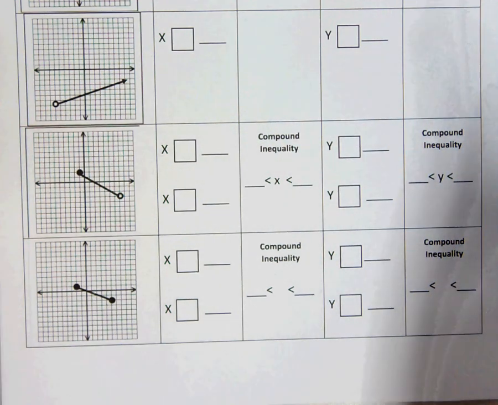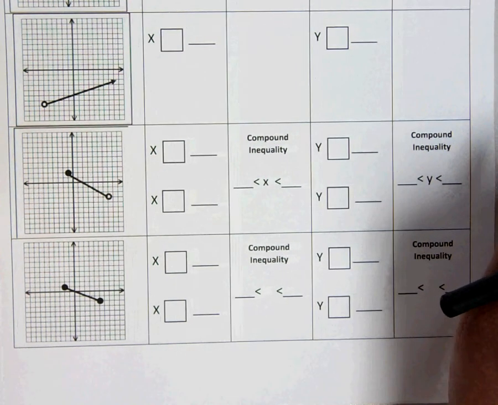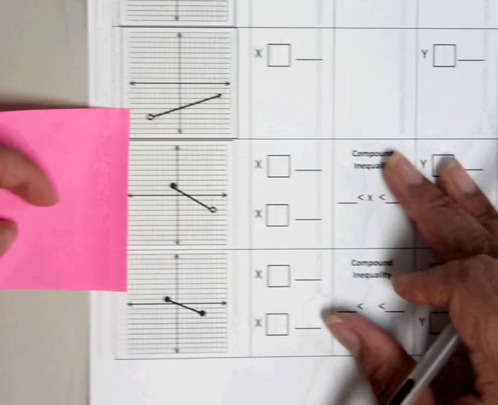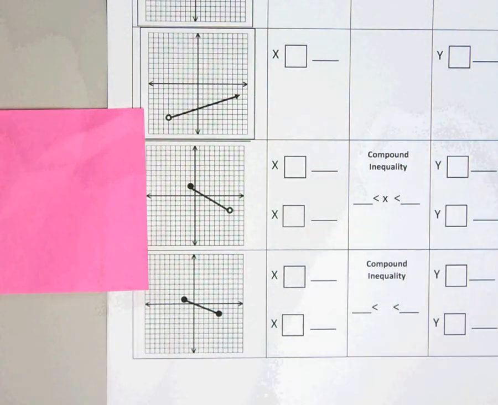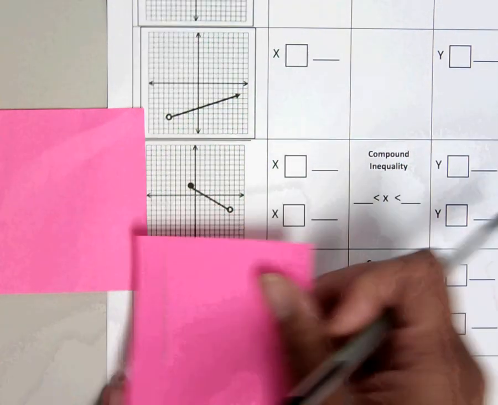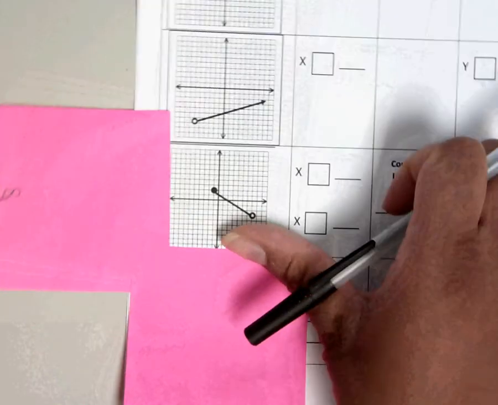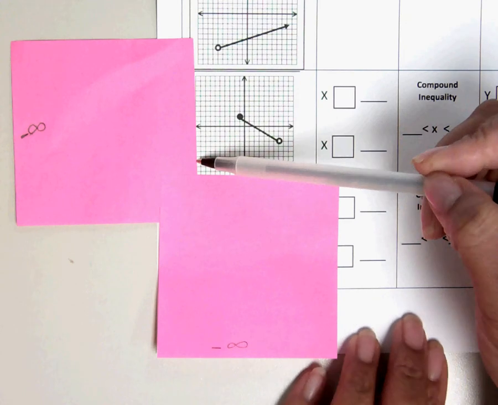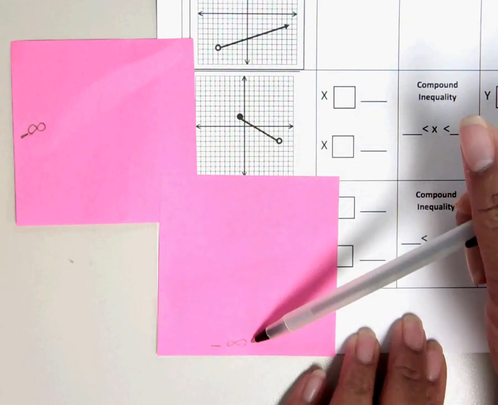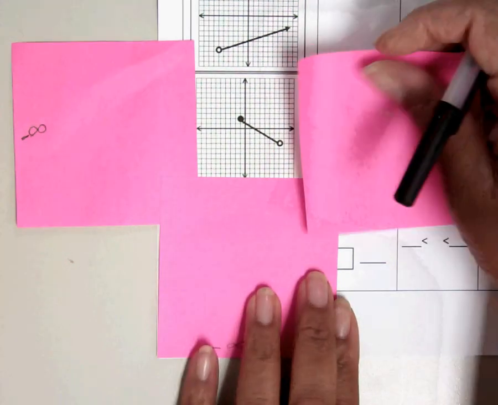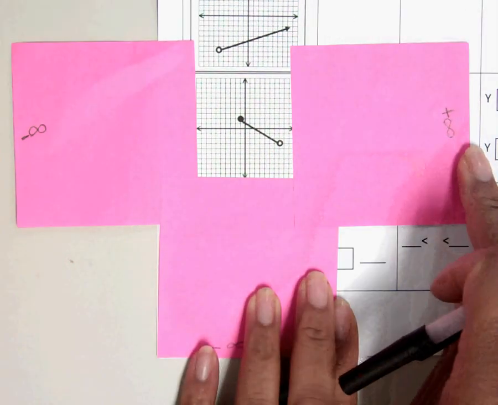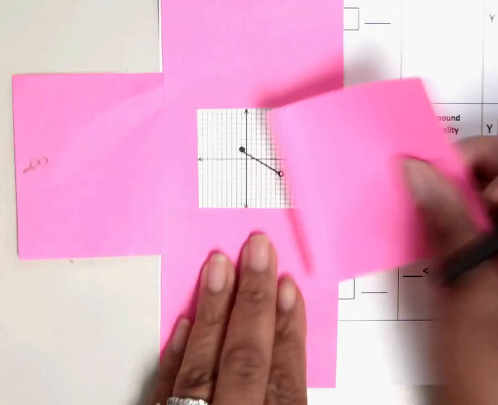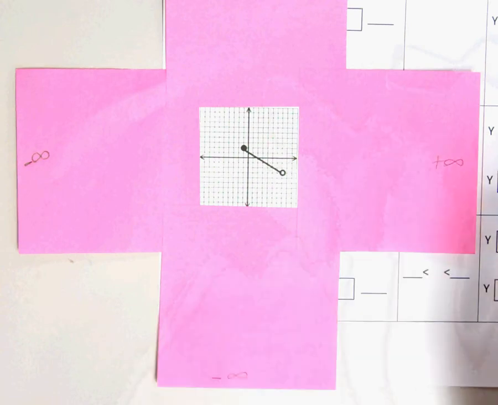Okay, I want to talk about domain and range for next class. We're going to use 4 sticky notes, and at the end of each sticky note, we're going to write negative infinity, positive infinity. So as you can see here, I have negative infinity on the left side. I have negative infinity at the bottom. And then I have positive infinity on the right because it's going to positive. And then I have positive infinity at the top. And we're going to use these 4 sticky notes to write the domain and the range.